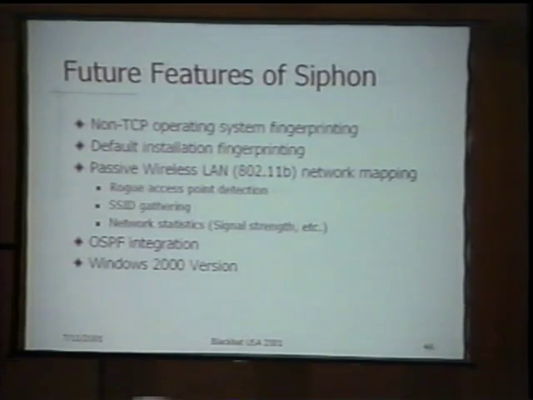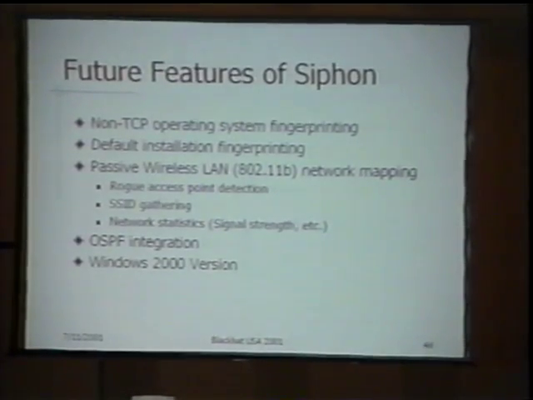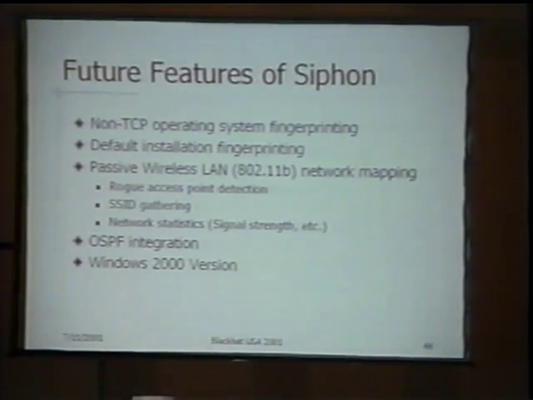We've been working on the OSPF integration for about a year now and just haven't got around to it. It's a pretty large protocol and we don't really have a network to test it out on, so the development for OSPF integration is very, very slow. Hopefully if anybody out here has any resources that we could tap into, we definitely appreciate that. And lastly, we also have a Windows 2000 version that is in the works.